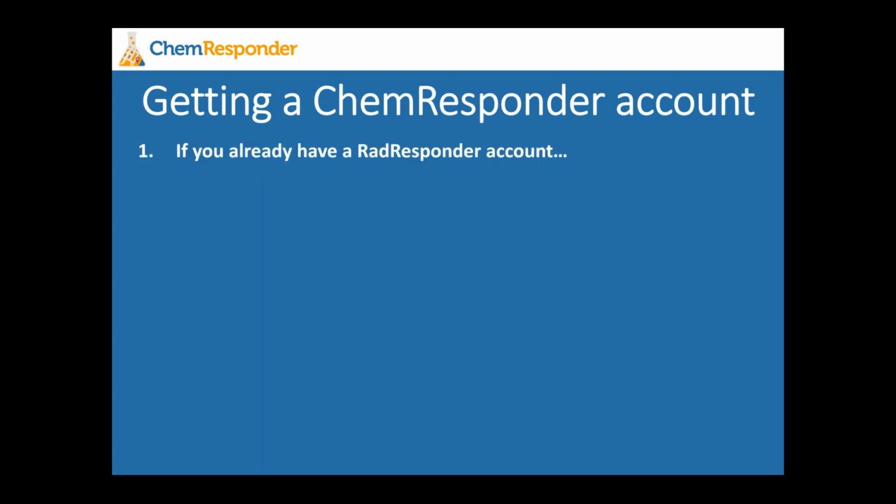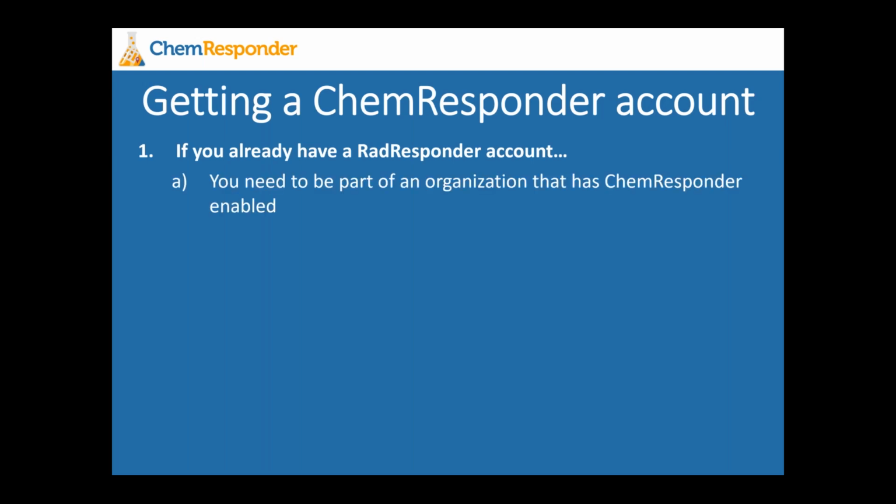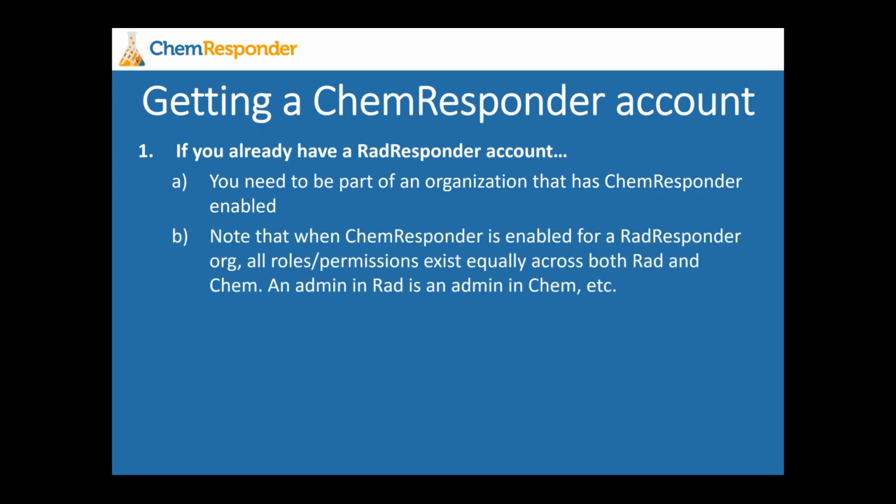In terms of actually getting a ChemResponder account, just a couple quick words about this. If you already have a RAD Responder account, you need to be part of an organization that has Chem enabled. We enable ChemResponder access at the organization level, not at the individual account level. That's also an important point.